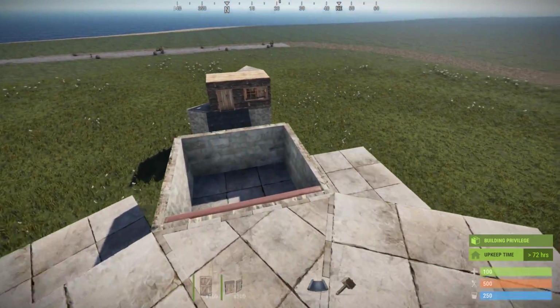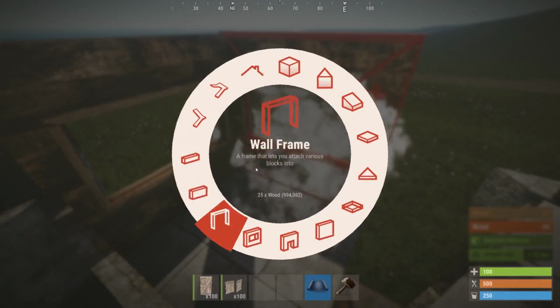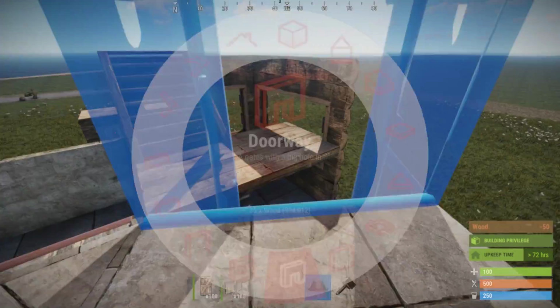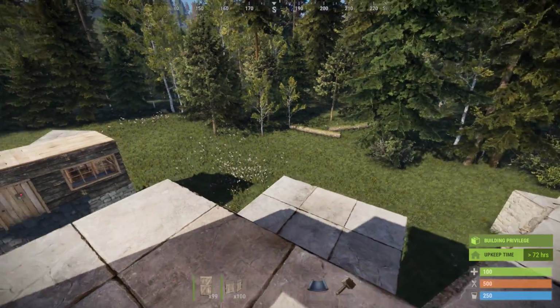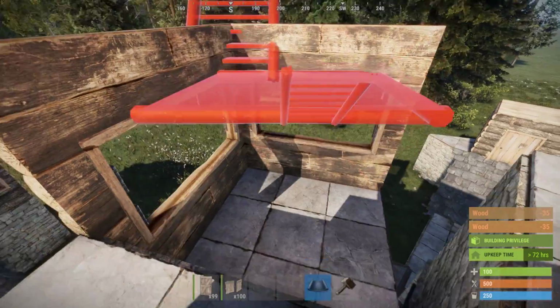Now we build the shooting floor. Place window frames onto the half-height floor tiles, then add stairs as shown. Finally, place a single door frame with a door and open it. Repeat these steps on the other 3 sides. This design will create fantastic angles for shooting trespassers who are close to the base.